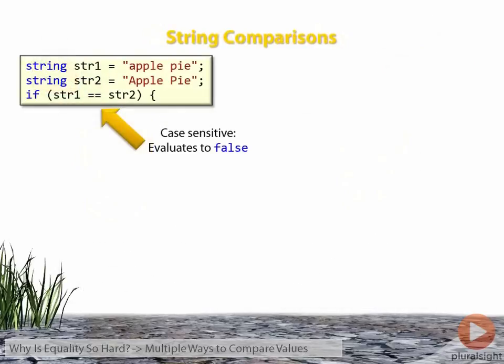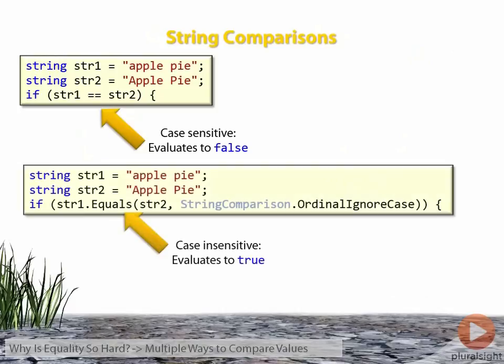For strings, by the way, the equality operator is always case sensitive, so you can't use it to do comparisons that ignore the case. If you want to ignore the case, you can do, but only by calling special methods that are specific to strings and which we'll look at later in this course. Now, I'm sure that none of that will surprise you. Case sensitivity for strings is an issue that almost everyone encounters very early on when programming.